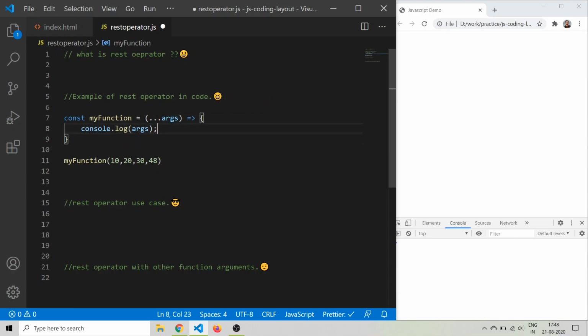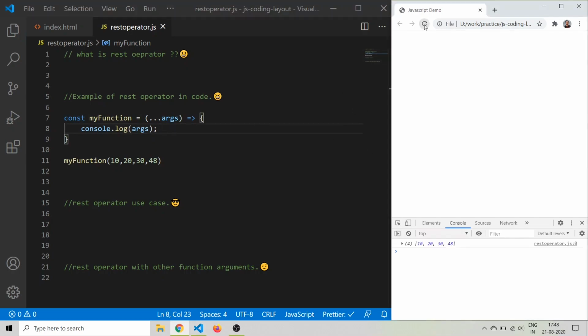So what it does is, whenever we call this function with some arguments, these arguments will be stored as an array, and the array's name will be args. This name can be anything; we can name it just like anything you want. So if I console log this, let's check.